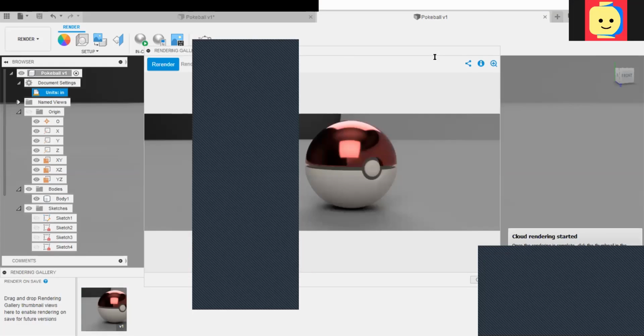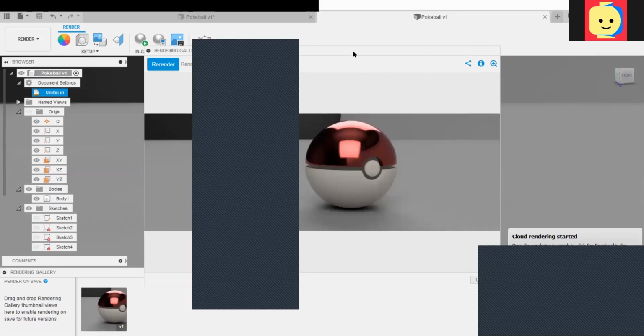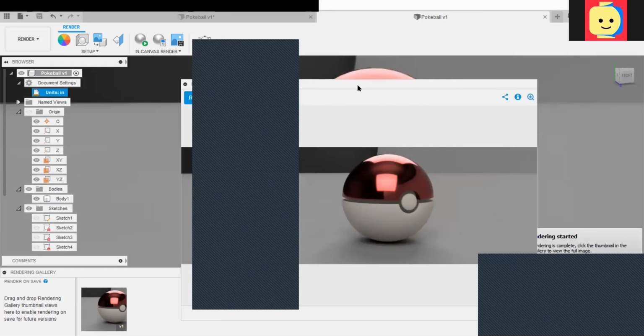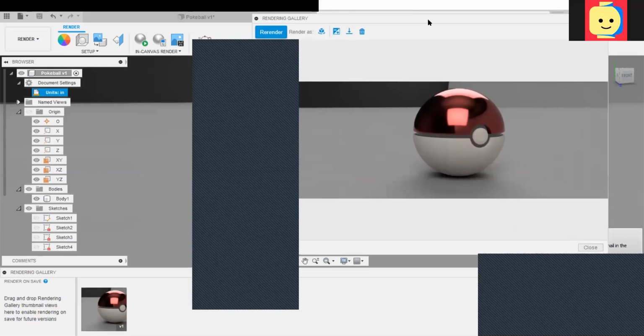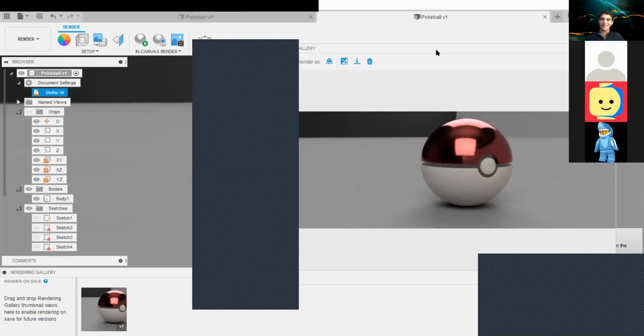And then voila, you have your picture perfect memory of the wonderful time we spent together. I'm sure this will go in your memory books. You'll put framed pictures of this on your walls. You know, your kids will run by and be like, "Hey, mom, dad, what's that?" Like, I got to spend time with Isaac. It was a lot of fun, and we made this Pokeball.